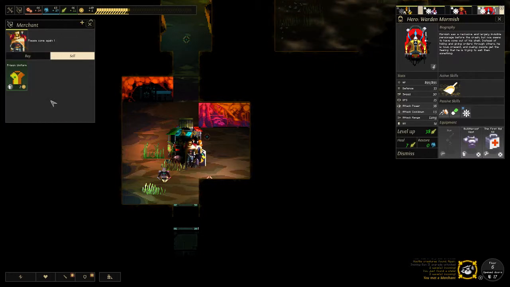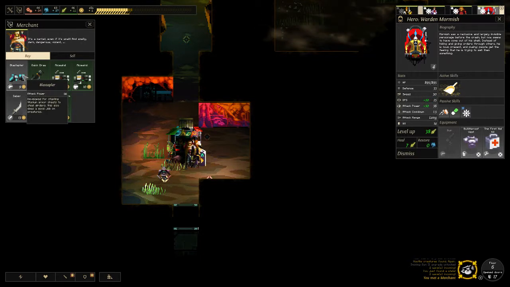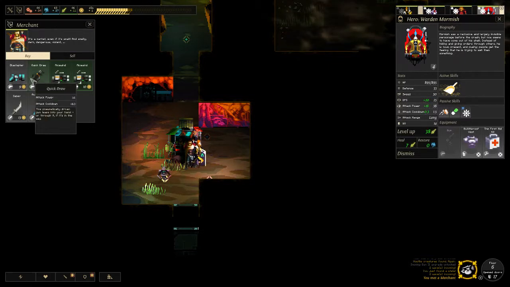Never gonna use a sword. Never gonna use that armor. What do we have here? Never gonna use those. Pistols, at least. So I can give the warden one really powerful shot, or faster shots.